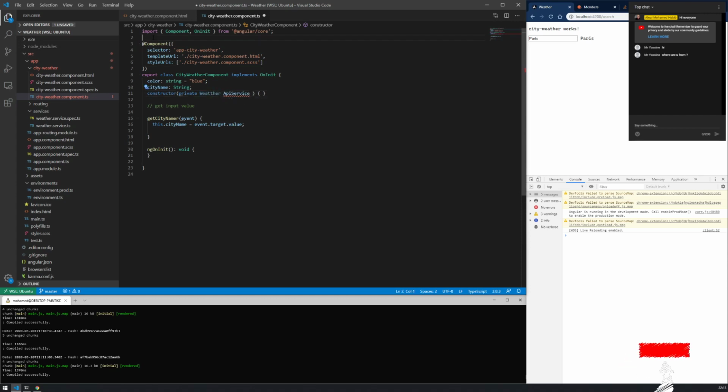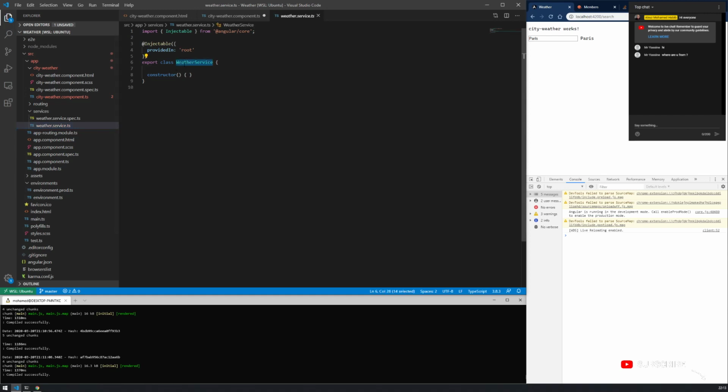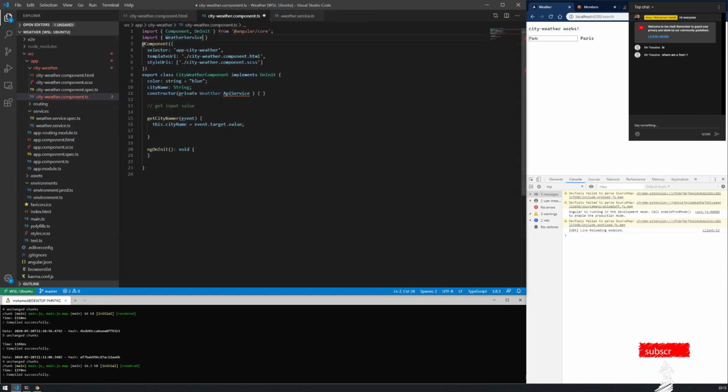Okay, come on, let me import this first. So we'll be importing WeatherService from ./services.